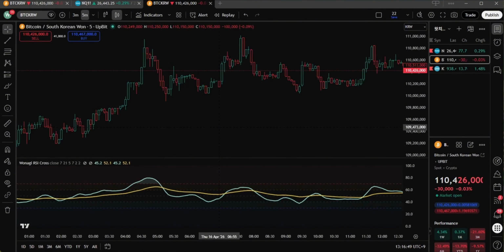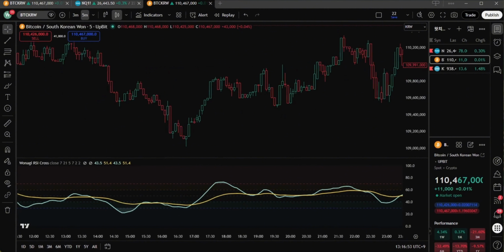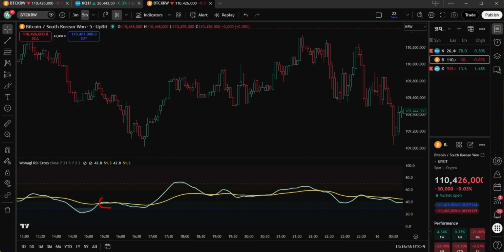The entry points for buying and selling are determined by when the RSI creates a cross. If a cross occurs below the 40 level, it can be interpreted as the beginning of an uptrend. Conversely, if a cross happens above the 60 level, it indicates the start of a downtrend. And when the RSI 7 deviates from the oversold or overbought territory, it very rapidly indicates the peak and trough points, showing the highs and lows.